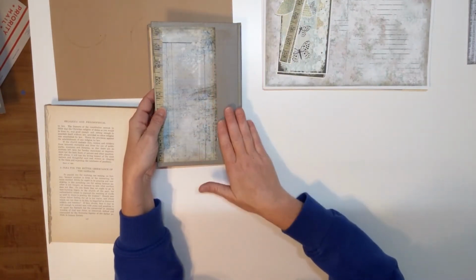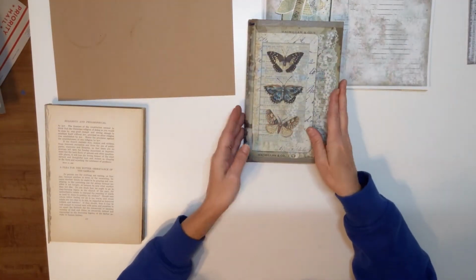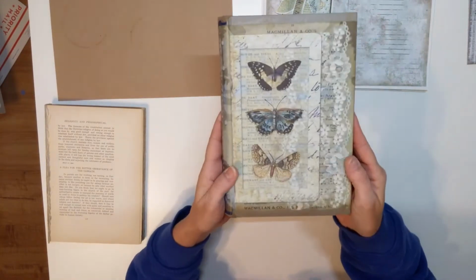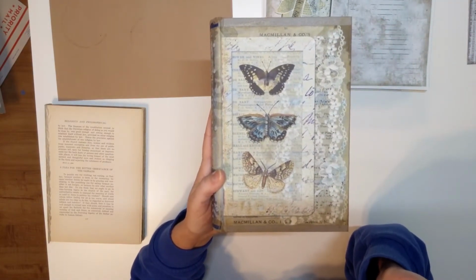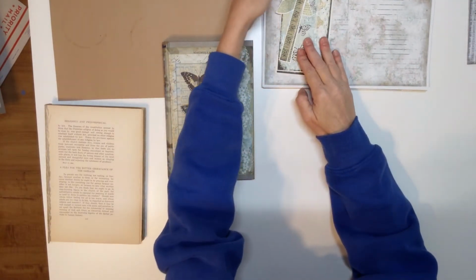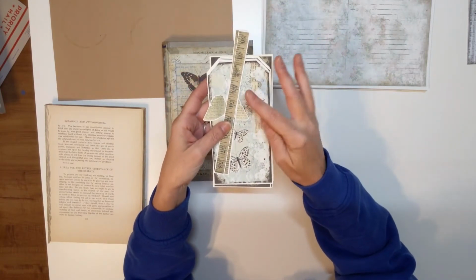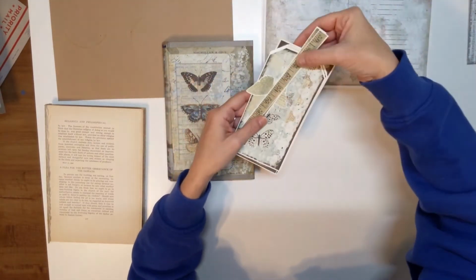For the front and back cover, I've just added on some of the pages here, and then along the spine, because I'm going to decorate it later, but I wanted this to be on the cover. So you can see those beautiful butterflies. Aren't those just gorgeous? So what we're going to do here is, this is what's remaining from the first kit. I'm going to sit this to the side because these are the tags and journaling cards and things that I'm going to be using a little bit later on. So I'm going to sit those to the side over here.